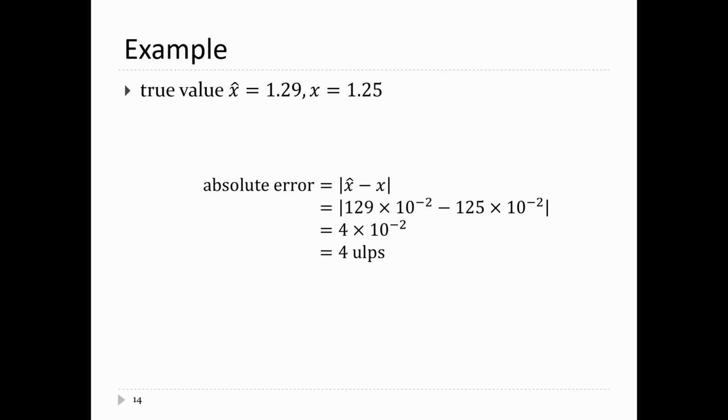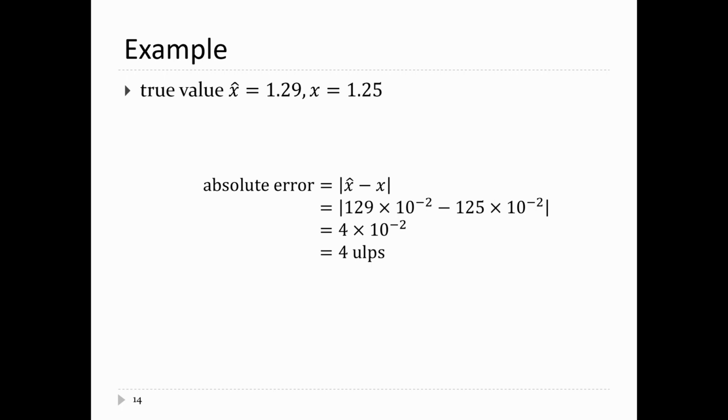Right? And now you write down your other number, which is 1.25. Trying to use the same representation, and make sure you keep the exponent the same. So I need to write that down as some number times 10 to the minus 2. That's easy again. That's just 125. Now you just subtract.